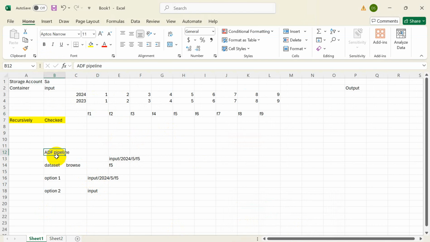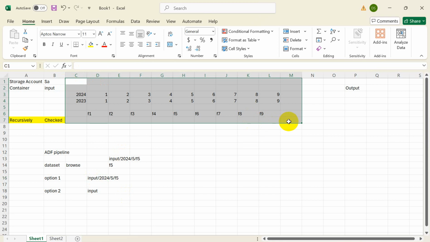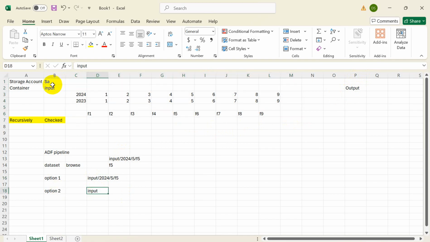Option number one, you can point to a specific file. For example, if you want to fetch F5, you will give the location of F5. But if you want to move the entire data along with the folders, then you cannot give only one file. You have to give the location of your input container. That's it. So we are going for option number two.